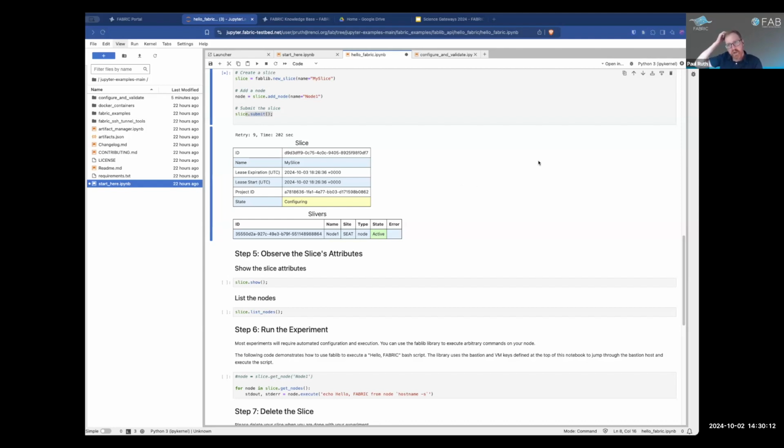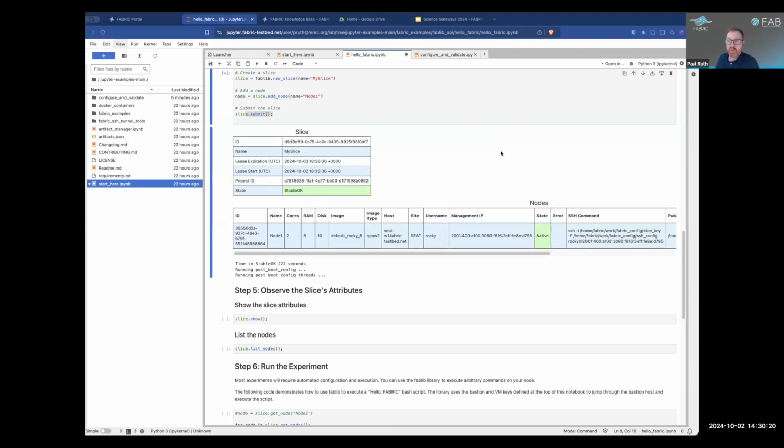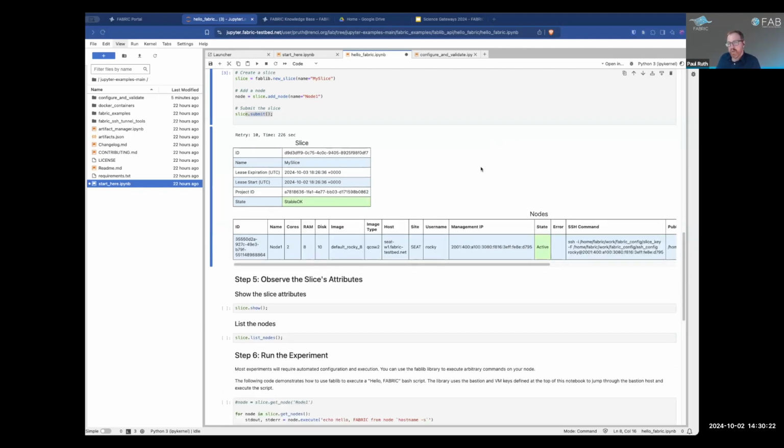Then the interesting thing here is that actually is just deploying the slice, but there's a bunch of what we call post-boot configuration steps that can optionally happen, and that fablib takes care of. So that's the library. You might have seen that go past really fast. There are some post-boot config steps. They went really fast because this particular request didn't have anything complicated in it to do.